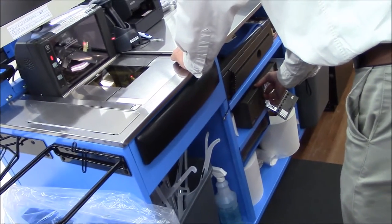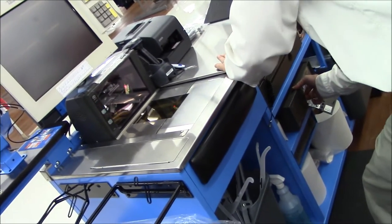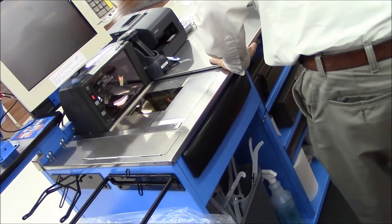Hold it 6 seconds. Wait for this light. I don't see the light. I guess it's... I don't even see it. Maybe there's a light there.